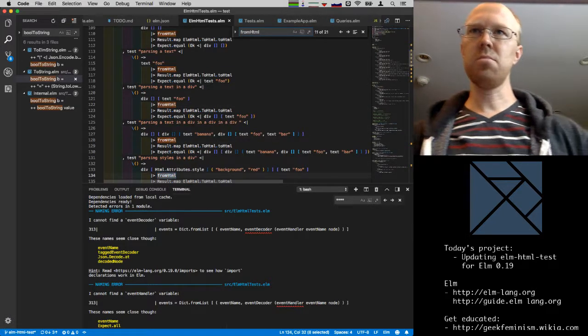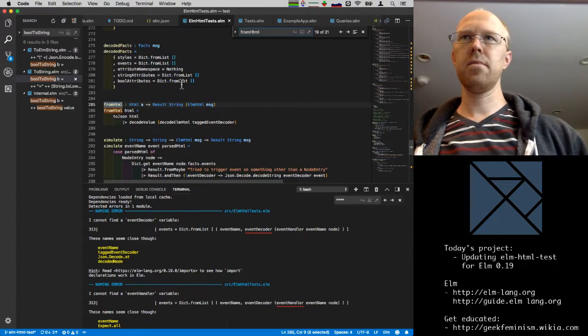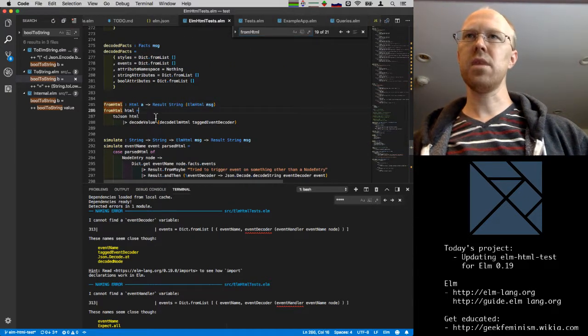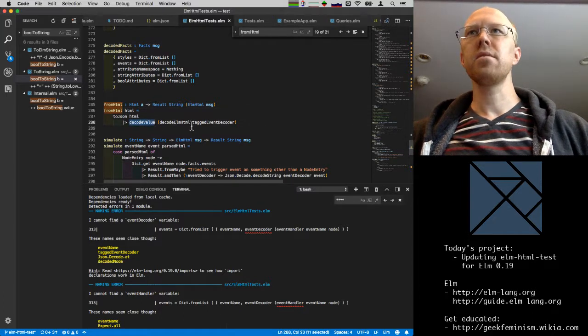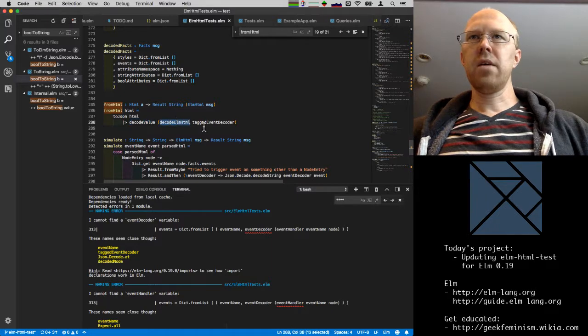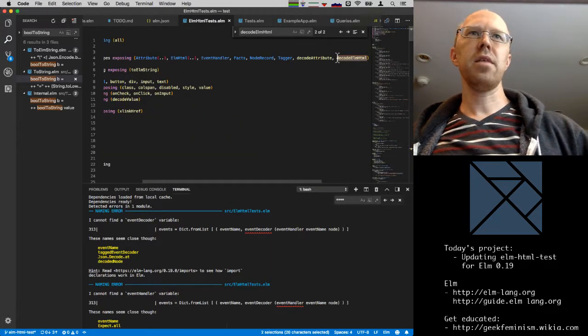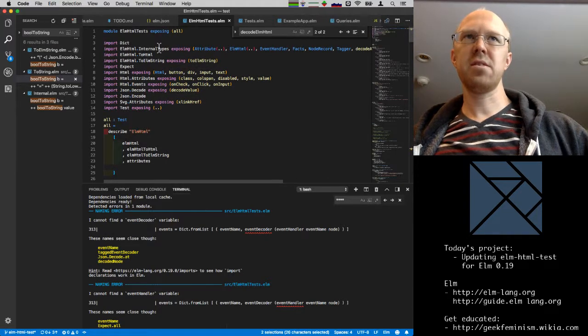I thought this was going to be the one that was from the query function. Oh, but it's not. Okay. So this is calling decode value with decode elm-html. Okay, that's the real function that we are testing.